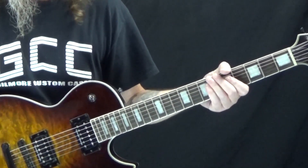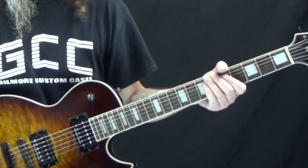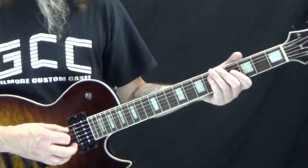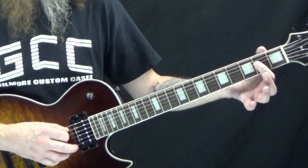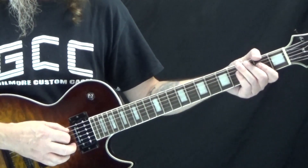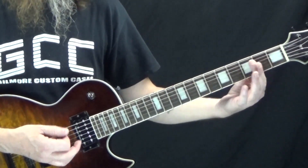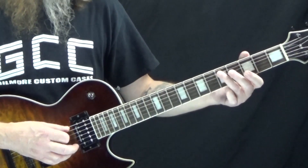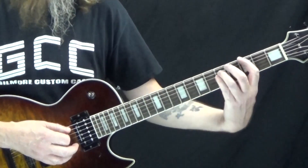The next one is I Want to Rock by Twisted Sister. This one's pretty easy — it just uses a bunch of power chords and then a variation of the D chord. We start off with A5: I'm playing the A string open and my first finger is fretting the second fret of the D and the G string. We hit this as two quarter notes: one, two. Then we go to G5 — first finger on the third fret of the low E string, third finger picking up the fifth fret of the A string, and fourth finger on the fifth fret of the D string.